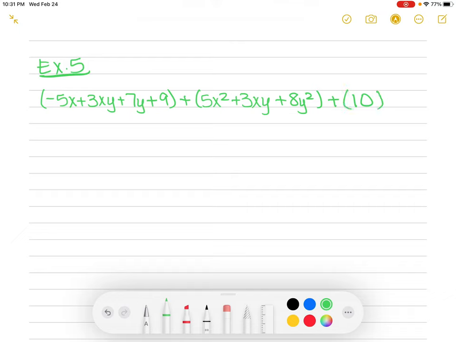And then at the very end, I just put a plus 10. It could be in parentheses. That just means there's going to be three of those. So if you're stacking them on top of each other, that 10 would be in the third row, right? So hit pause and put your like terms together and give me an answer.